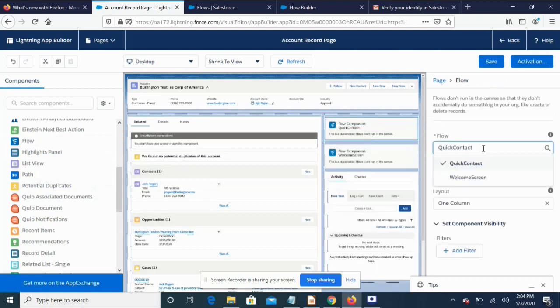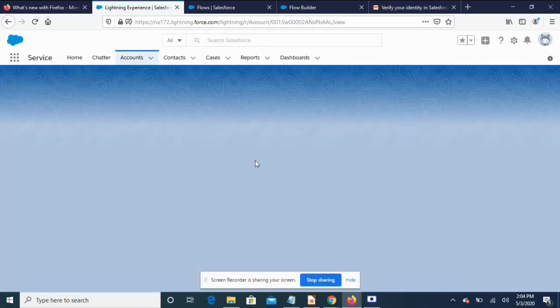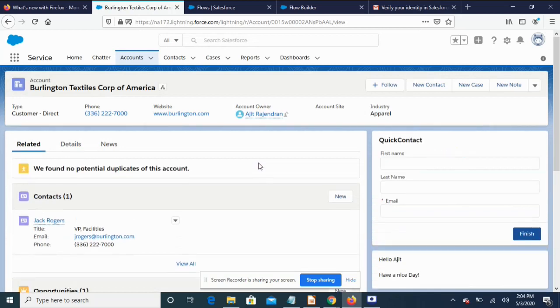Yeah, as I said earlier, it will just display whatever flows that we have, like whatever screen flows that we have created. So for this, we need to add the quick contact. That is it. Save and go back. So it should display the flow here. Yep.